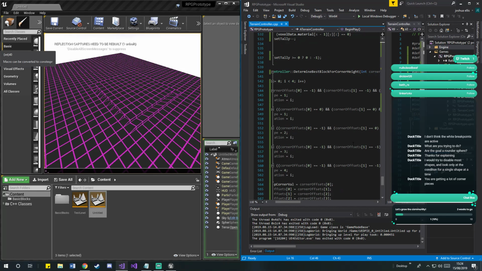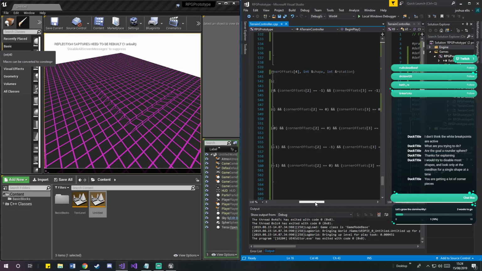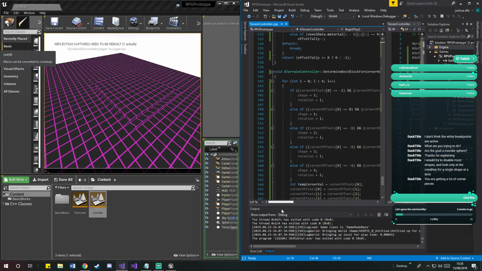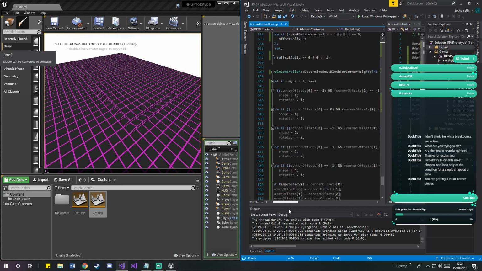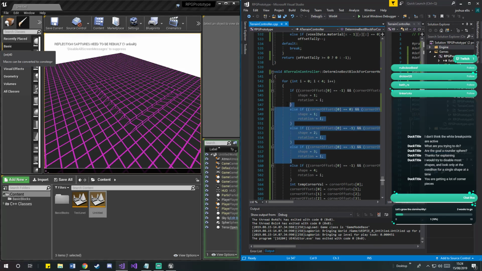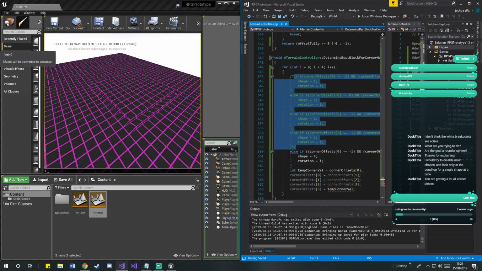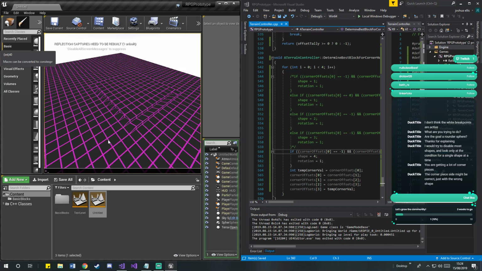Those are the ones where two corners are raised, which is the bottom one, I believe. So for now, like you suggested, we get rid of all of these other shapes and only test one. Then we can see if that might be the problem.